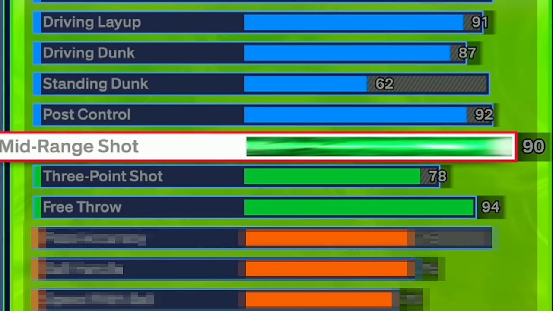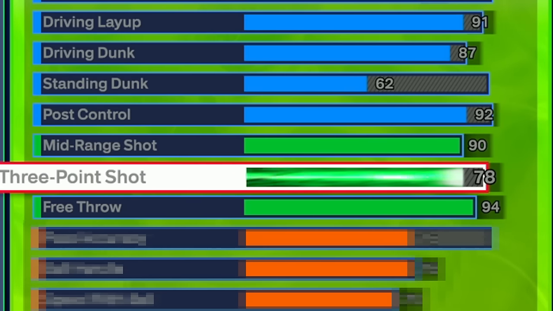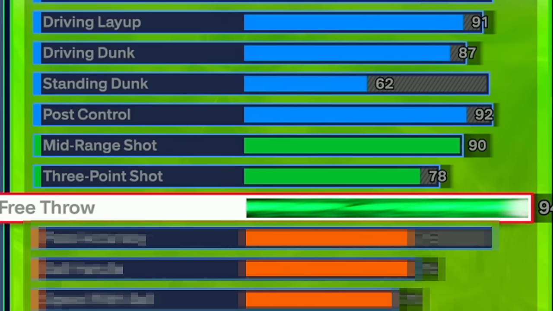Next, our shooting is a little bit different than my last build. We still have that 90 mid-range, so we have the Hall of Fame open look, so we'll be able to hit very consistently because we have a 78 three-pointer. Like I said, it's a little bit different, but it still should get the job done. And we have a 94 free throw, so we're gonna be knocking down everything at the line.